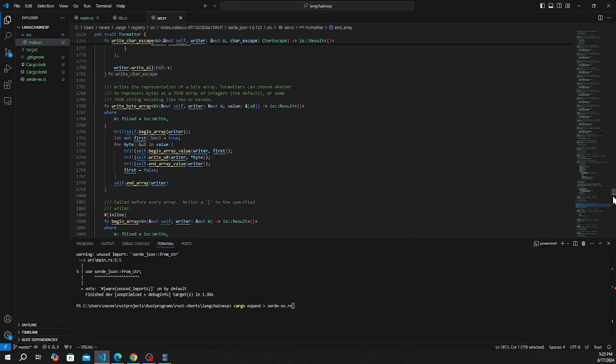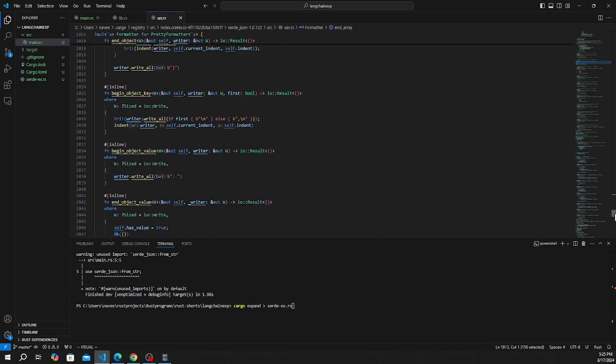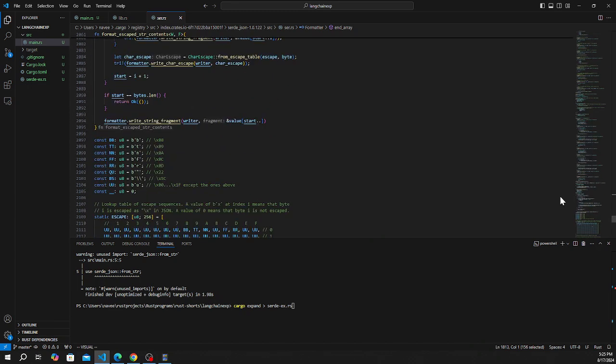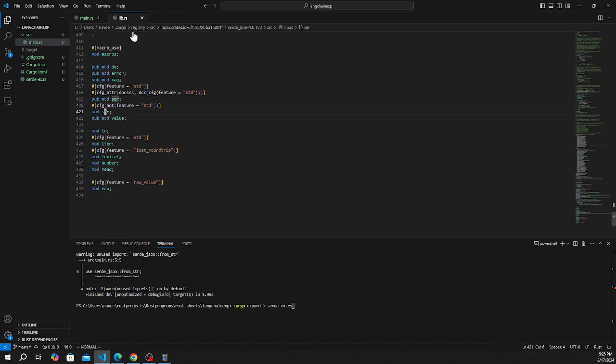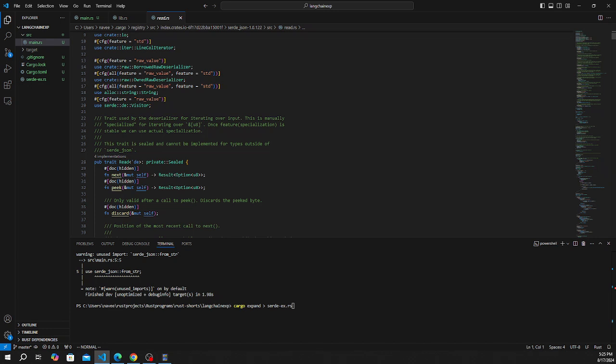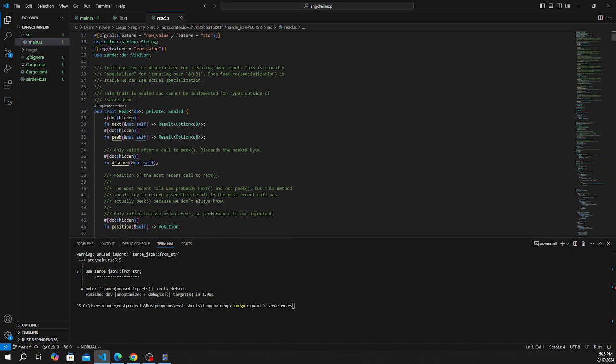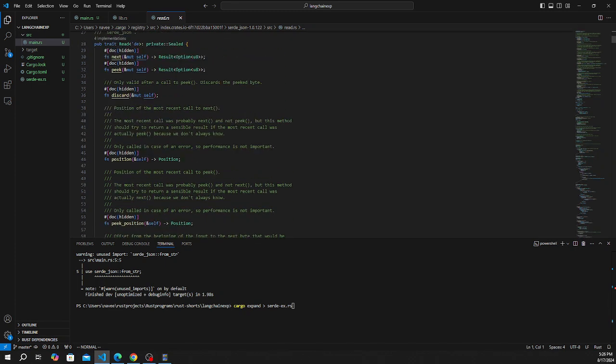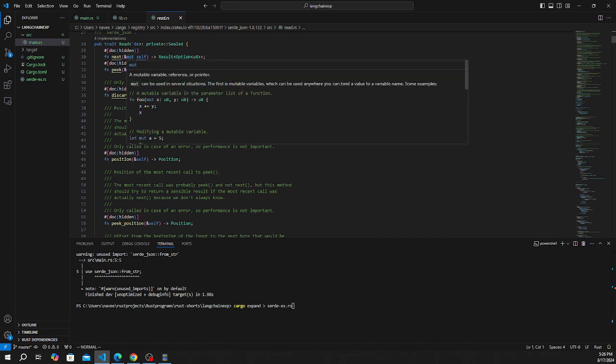How are they calling, reading this? Okay, it should be from_str. Lexical. Read. Trait used by the deserializer for iterating over input. Okay. Next, peek, discard. Oh, it has a lot of methods.